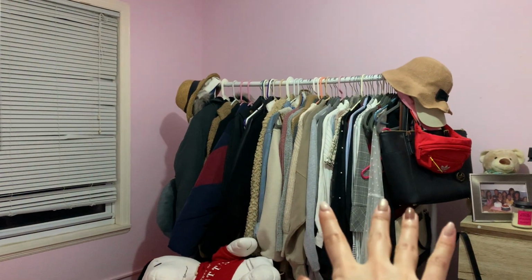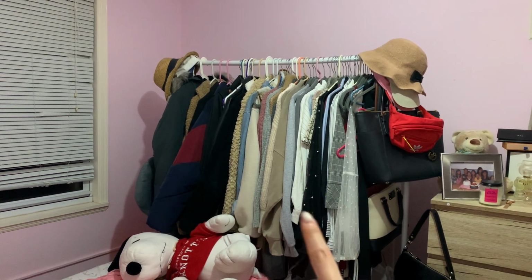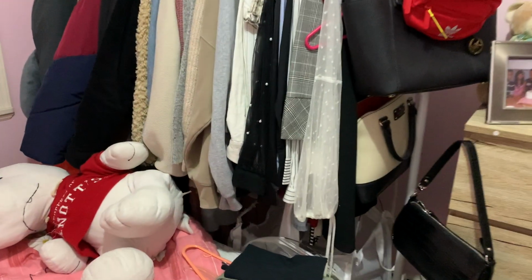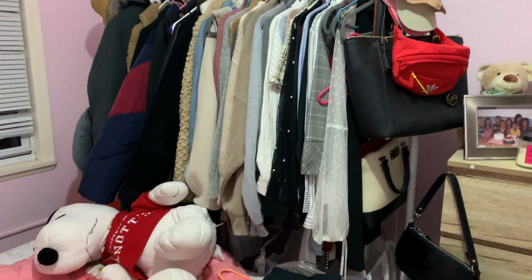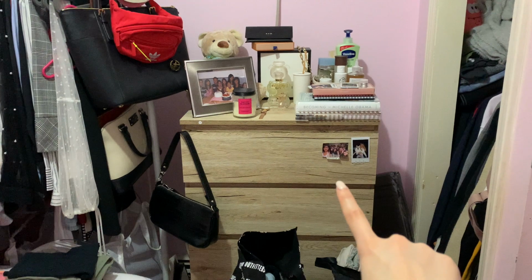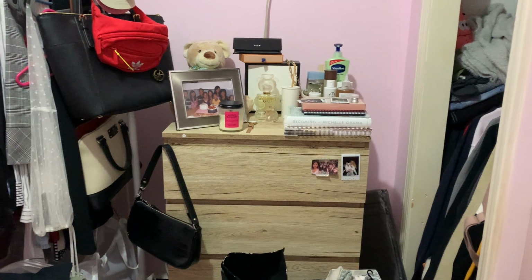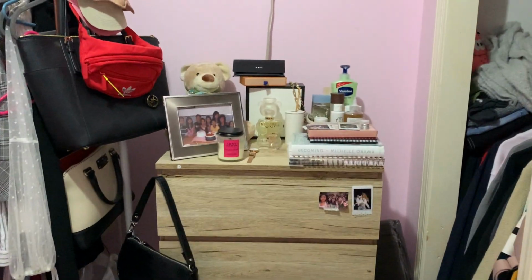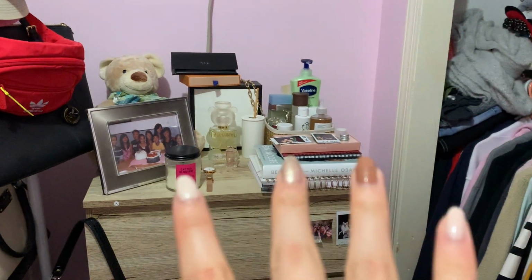Okay, moving over here on the opposite side of my bed, it's my clothes rack that I got in the summer because my old one was falling apart. And then I just have a bunch of stuff there, like my purses, the clothes that I normally wear go here. And then my bags, and then my hampers on the bottom, and a ton more bags on the bottom. And this is new, that I ordered recently off of Amazon. And I'll insert clips of building it because I had some help building it from Tarek. So yeah. This is new. It just has a bunch of stuff.